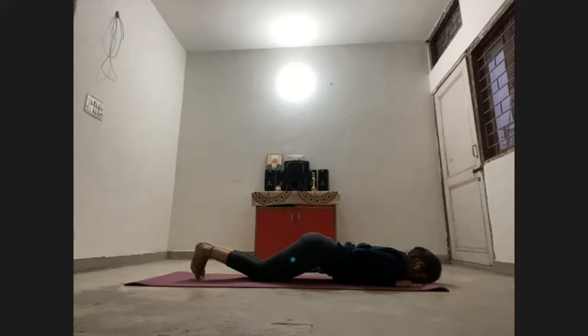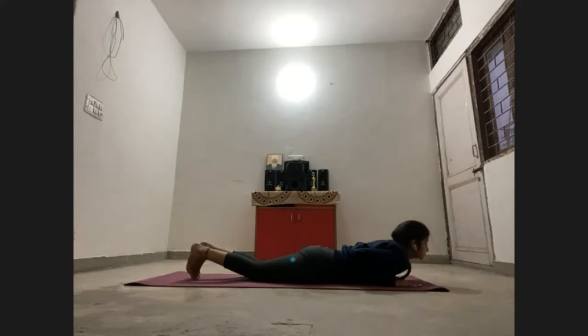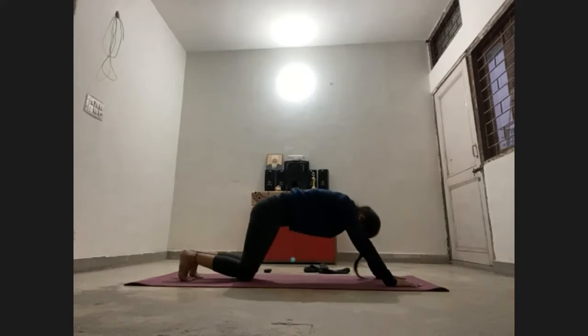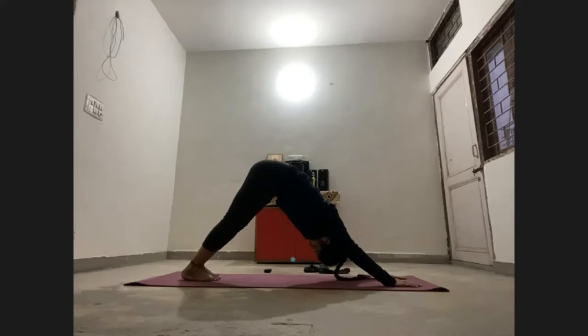Now slide forward as you inhale, arch back into cobra. Relax the shoulders away from the ears, lift your chest more up. Exhale, tuck the toes, lift your hips up, inverted V. Press the heels down, press the hands down. Stay there to breathe.